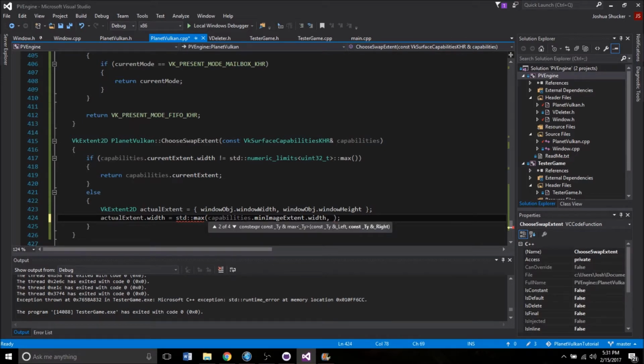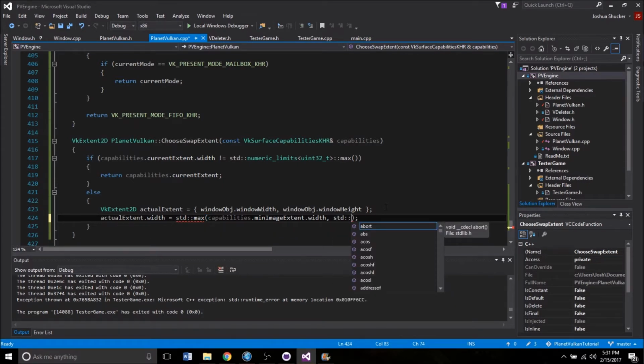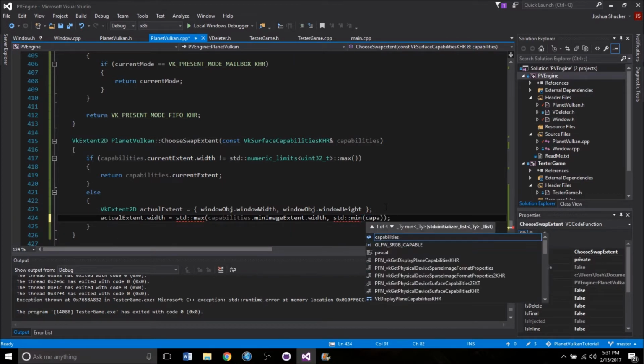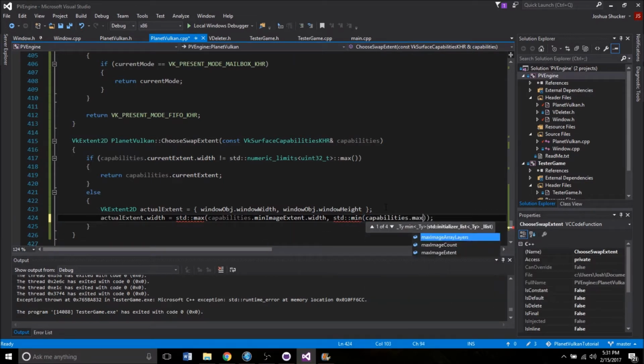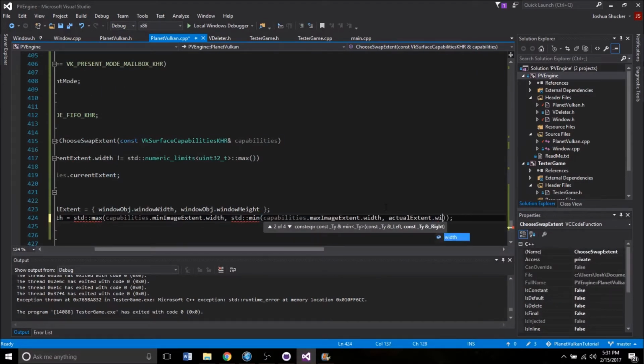So whichever one is bigger, either the width of the minimum image extent of the capabilities, or the minimum value between these two, which is capabilities.maxImageExtent.width and the actualExtent.width.